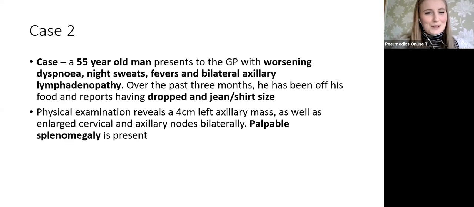So if it wasn't quite obvious, because there's only really the two types of lymphoma, here we're talking about non-Hodgkin's lymphoma. And the things that are making me think this is non-Hodgkin's over Hodgkin's in this case, I've highlighted again for you. So that would be the fact that it's an older man. He's got these B symptoms, which are more common in patients that are either later stage or just older. And the palpable splenomegaly, you tend to associate that, at least in an exam question scenario, with non-Hodgkin's over Hodgkin's lymphoma.